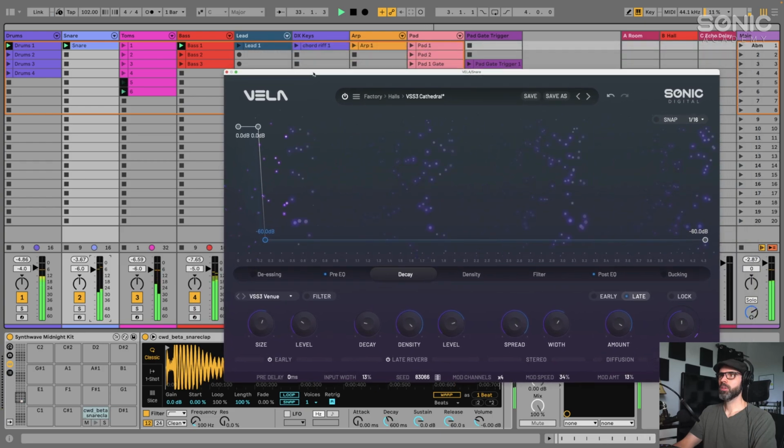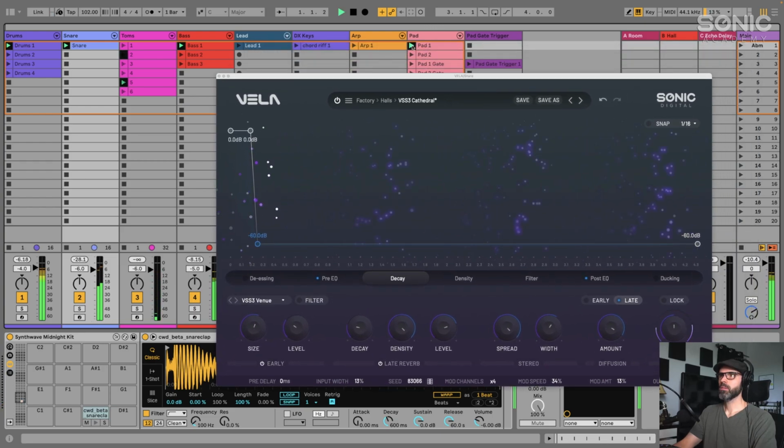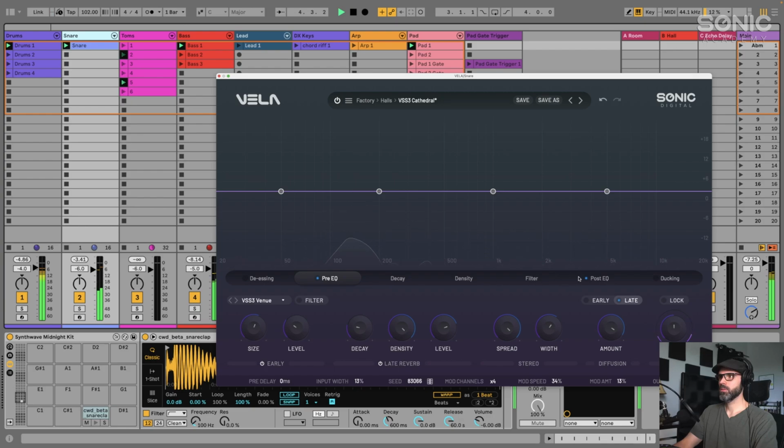Let's bring a couple of these other elements in, maybe the pad. And finally, just to tighten up our reverb and our snare, let's do a little tone shaping here. Maybe I'll cut some of the lows out so as to not drive the reverb so much with low frequencies. Our post EQ to shape that final reverb tone.